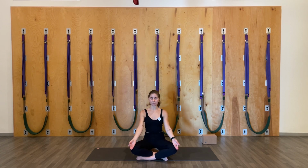Shoulders roll down and back. Crown of your head lifting. If your mind starts to wander, kind of come back to the connection of your thumb to your pointer finger. This mudra is great for focus, keeping your attention within the four corners of your mat.